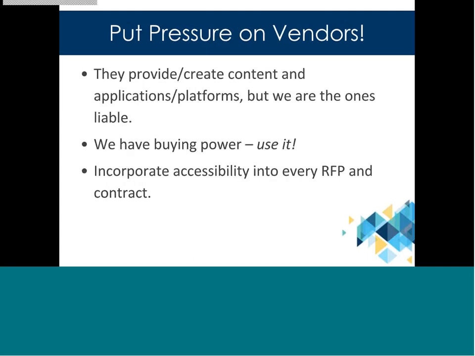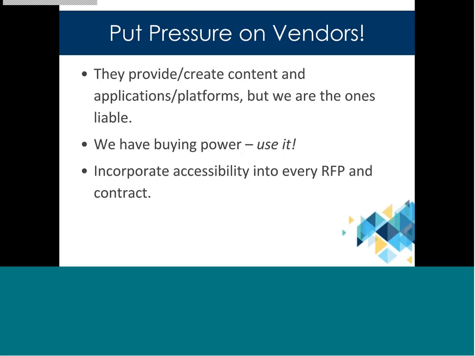So I guess my last real piece of advice is to put pressure on the vendors. They're providing or creating content and the applications and platforms that we use, but as the ones deciding to use them, we're the ones liable. So if you're using an inaccessible program and you're requiring your audience or your clients or your students to use it, you're now the one liable because you've chosen the inaccessible platform. And so that's where it's really important to recognize that we have buying power and we need to use it.